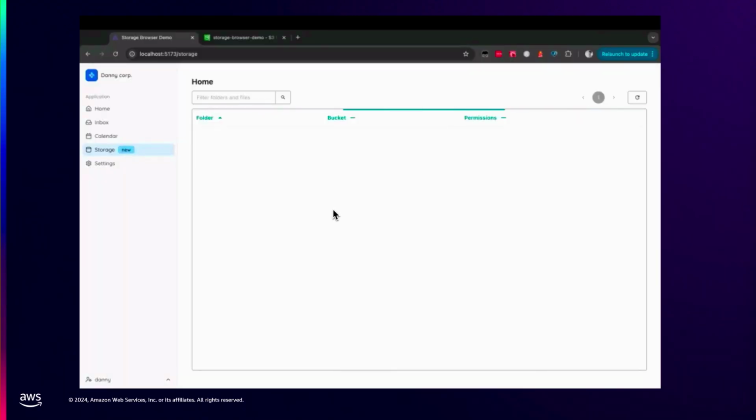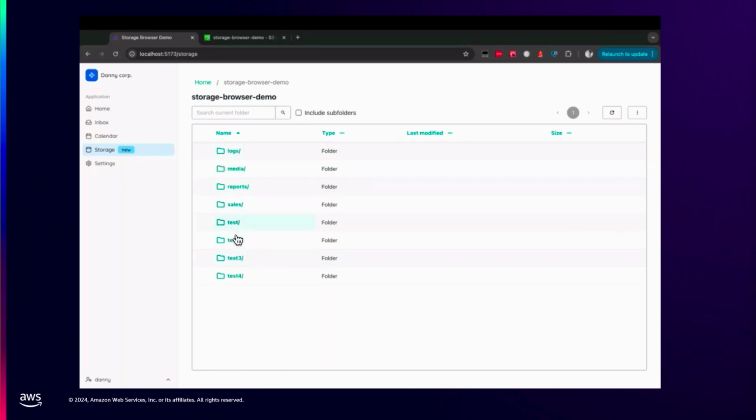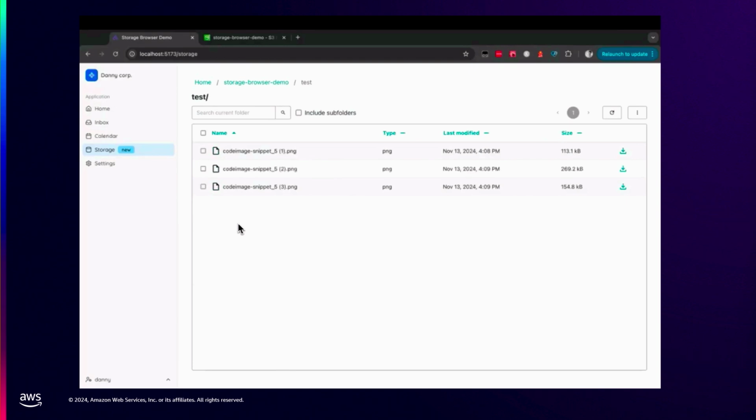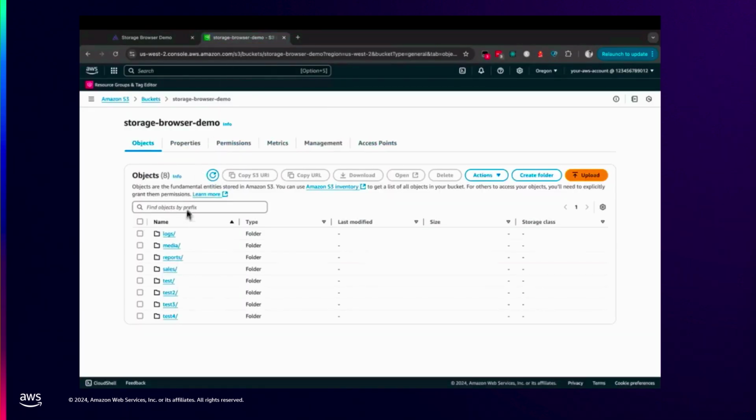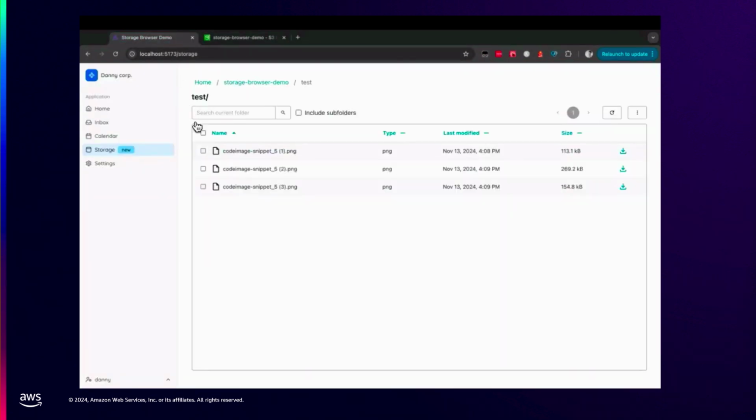And let's take a look. You can already see, although the styling is a little off, we see our files and folders, our locations. We can do some basic browsing. We're going to go in, we'll see our test folder that we have access to, and then you can see we have 3 files in here. Up at the top, we'll switch over. We're going to the Amazon S3 console. And just to show back and forth, all this data is live. It's all in sync and it's in the cloud.